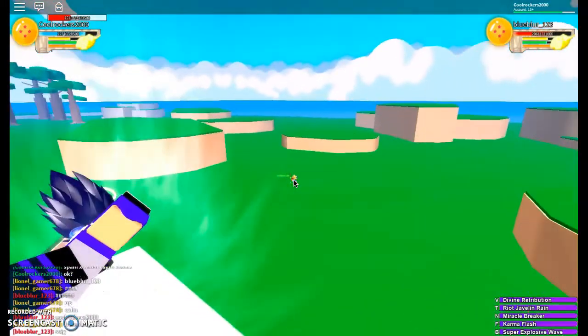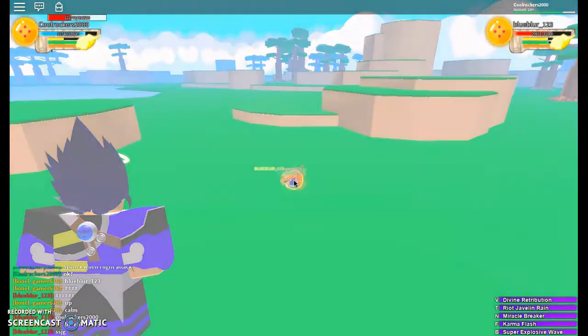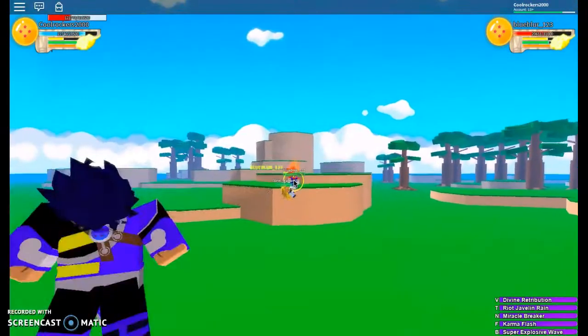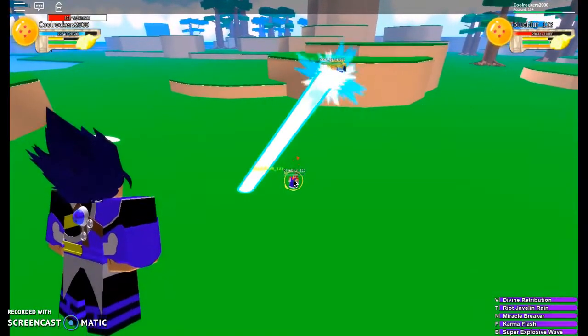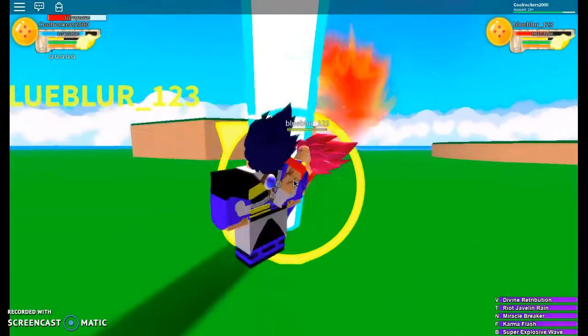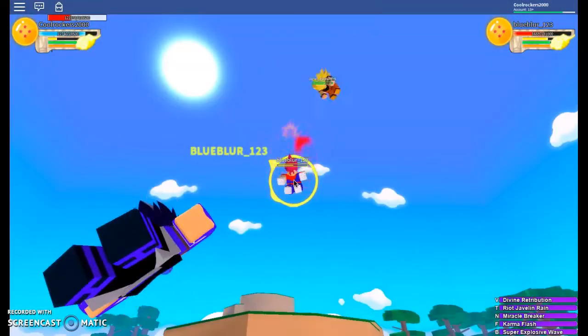So what did we not do now? Yeah, so this is super explosive wave. While punching people you can use it and it's like super cool. Look, I'll use it on this Blue Blur dude. Yuck. Just saw that?